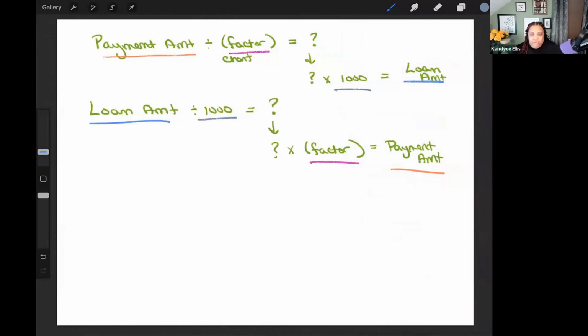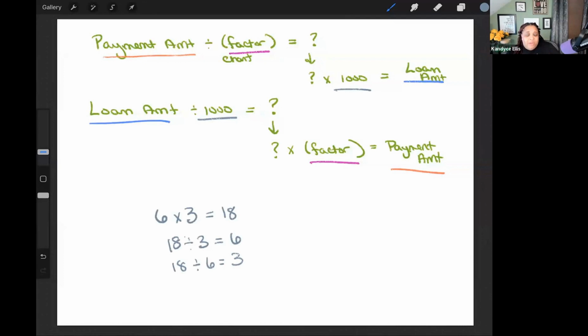Do you see that it's actually the problem worked backwards? Does everybody see we actually did the same exact math? We just worked it backwards or round robin. You guys realize this is no different than me saying 6 times 3 is 18 and then 18 divided by 3 equals 6, or 18 divided by 6 equals 3. It's all the same math. It just depends, are you going right to left or left to right?